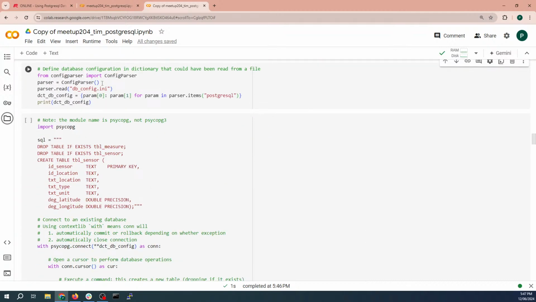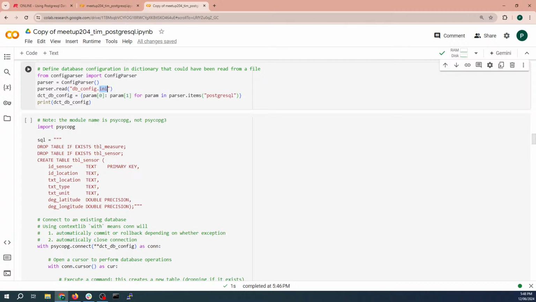Now, how do you read a config file? That seems to be a reasonably common problem that people have, and there's so many different ways of doing config files. We've done one using the ini format. You can also use JSON, you can use TOML, you can just use a text file. Some people even use Python files for configuration. But this is a way of reading an ini file for you.